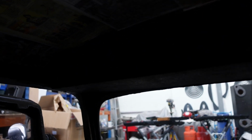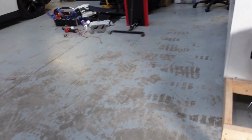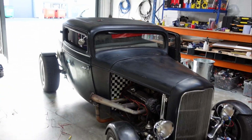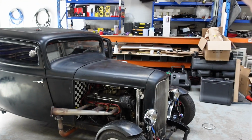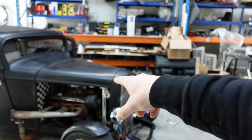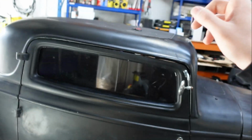So I've been tasked with getting the cables to the inside. So that's my job in a moment. But look at how cool this thing is. So, little backstory just to tell you where it's come from. It's a 1932 Ford Model B, 5.7 litre small block Chevy V8, 350 cubic inch on a 3-speed automatic.